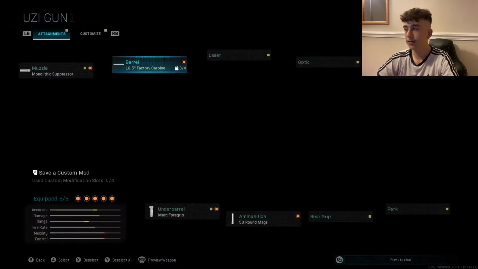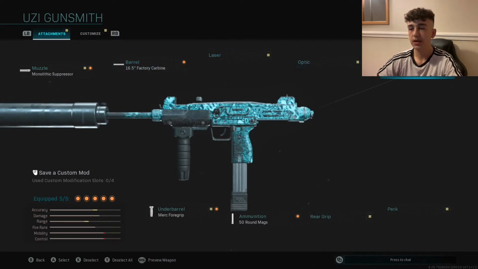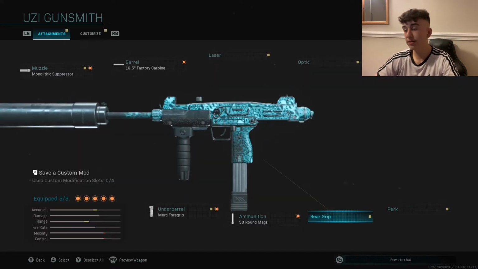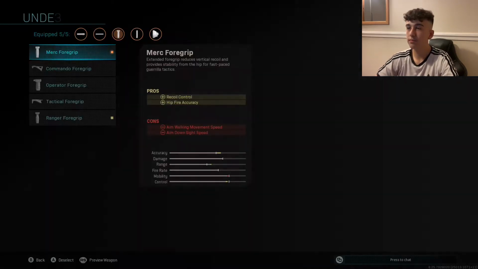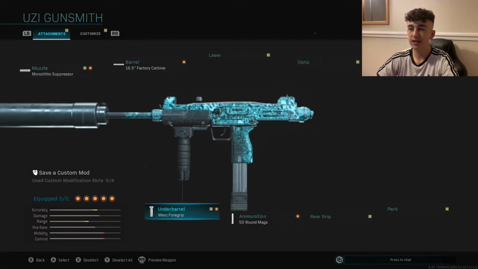And let's hop over to the stock. We've got no stock on it. The attachment no stock gives movement speed, so you move a bit quicker, and aim down sight speed. And then let's go down to the ammunition. We're going to use 50 round mags so we can get more shots off. And we're going to use the Merc 4 grip for recoil control and hip fire accuracy.